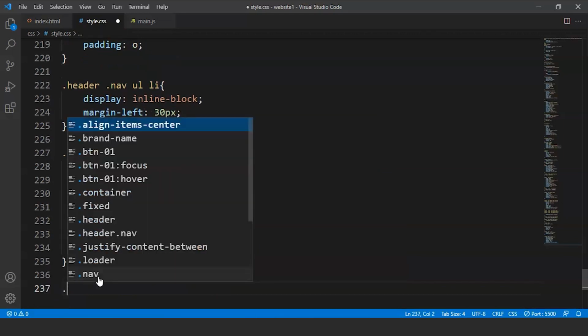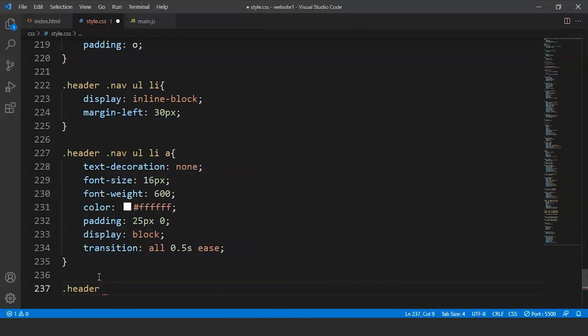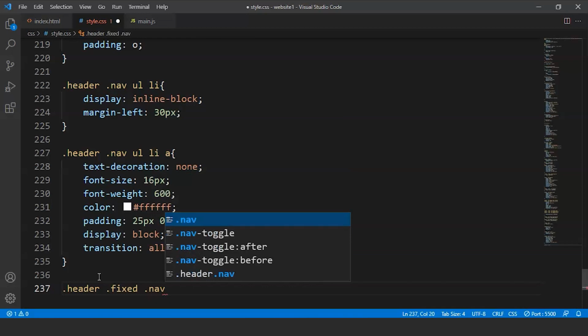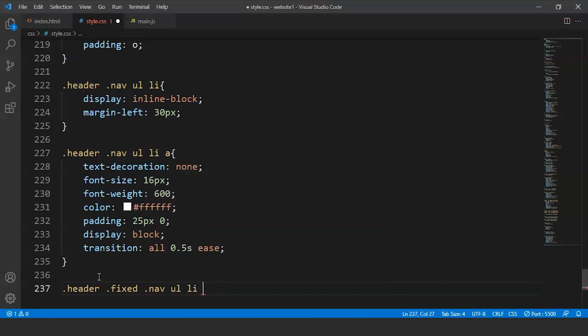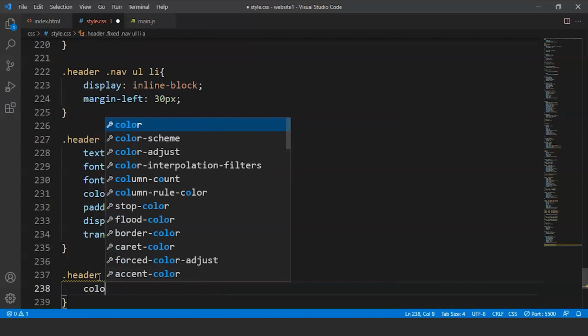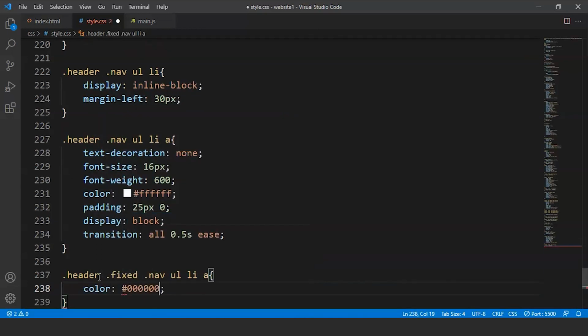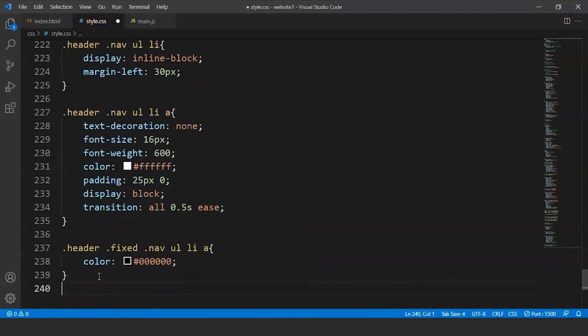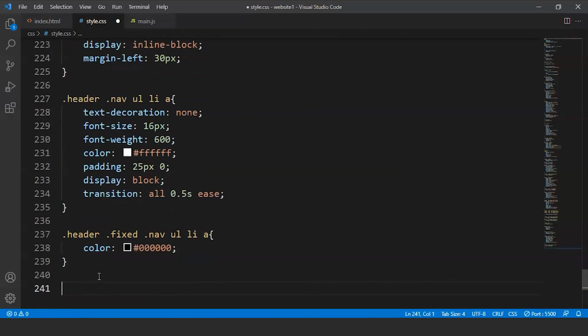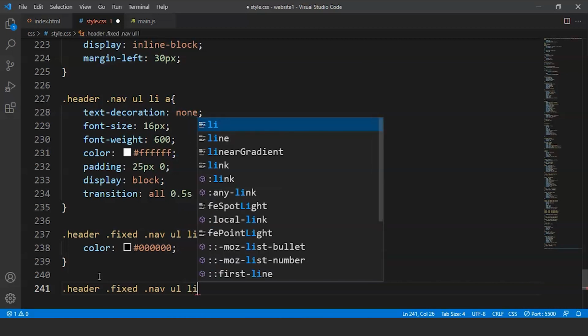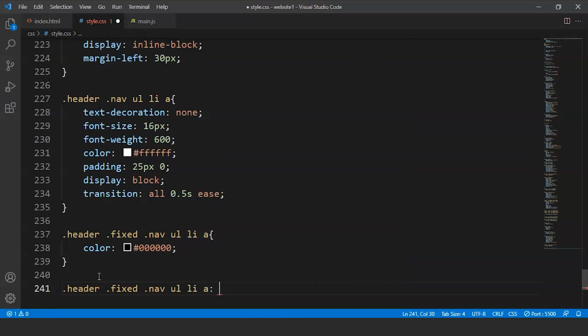Fine. We'll write here .header space .fixed space .nav ul li a. Then we have color as black, and after this we have to write here .header .fixed, and then we have .nav, we have ul, we have li a, and then we have to write here hover.